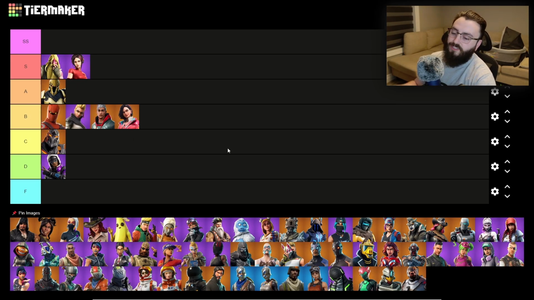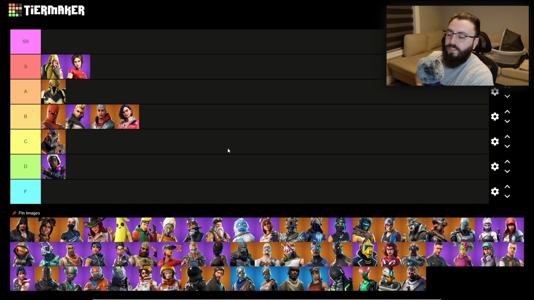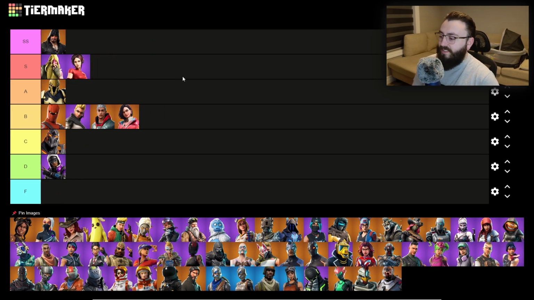Now, Blackheart, if you guys do not know, Blackheart is probably my favorite Battle Pass skin of all time. I think pirates are cool. I like the edit styles for it. It is a very well done skin. The ghost green style is by far my favorite. This one is going to be our first SS tier.